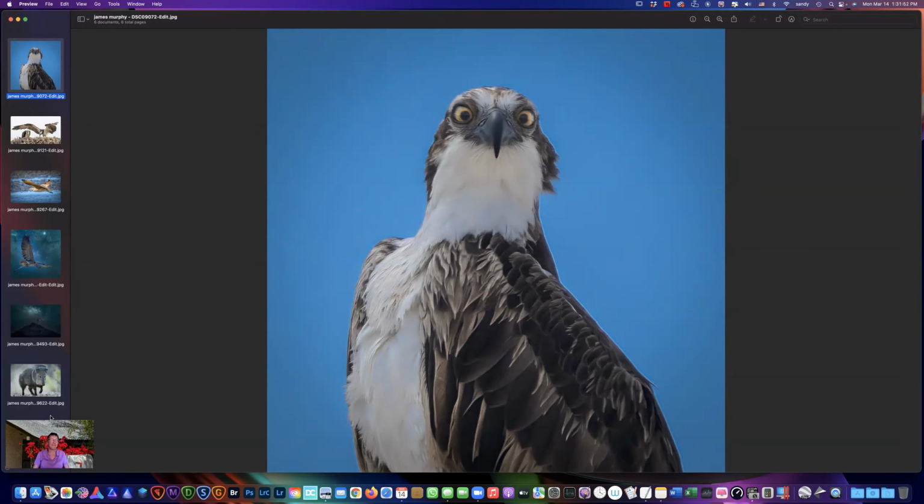The only thing I did to this really was sharpen it a little bit and denoise it a little bit, and then I upped the exposure a little bit on the eyeballs just to make them pop a little more. Well, the eyes have it. They do. The eyes have it. Holy moly.